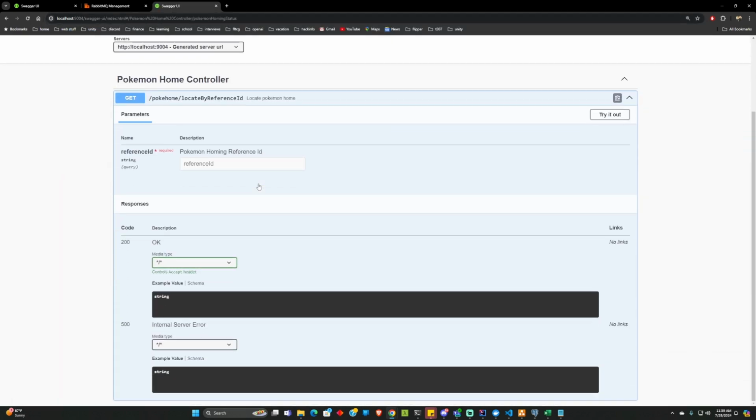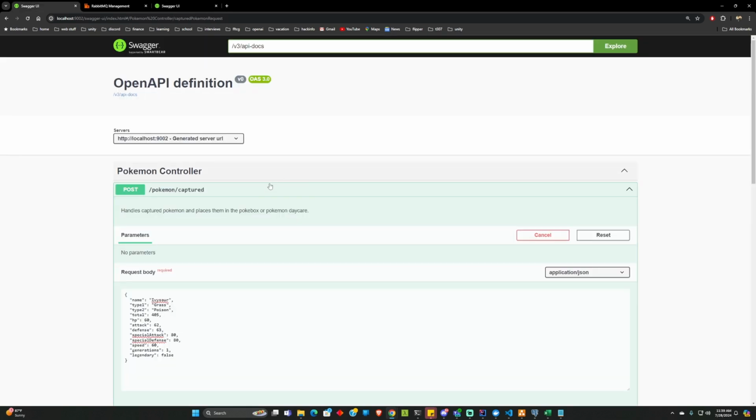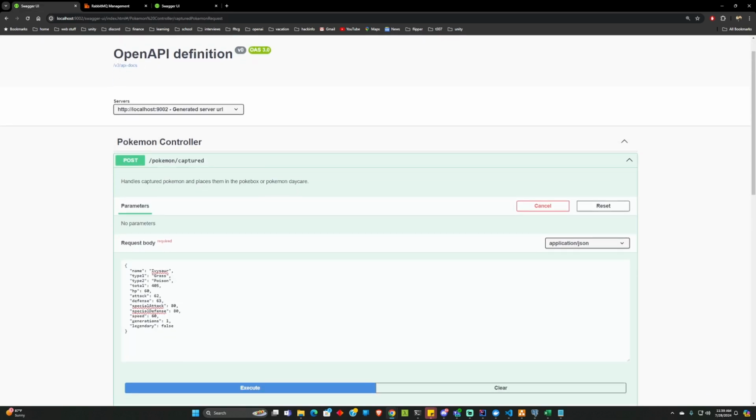Okay, locate by reference ID here. Let's wait for that. So I guess we can send maybe like a Pidgey through our system and see where it ends up.